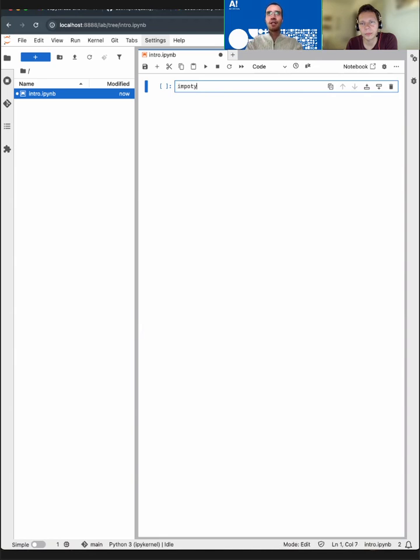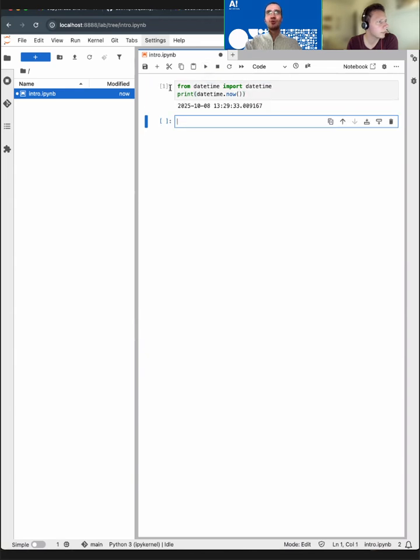For example, from datetime I would import datetime, and print the date and time, to see what the time is. When I select a cell, this blue indicator shows that this specific cell is selected. With this play button, I can run it, and you can see that the code has run.